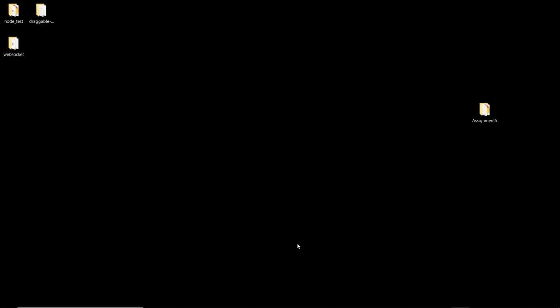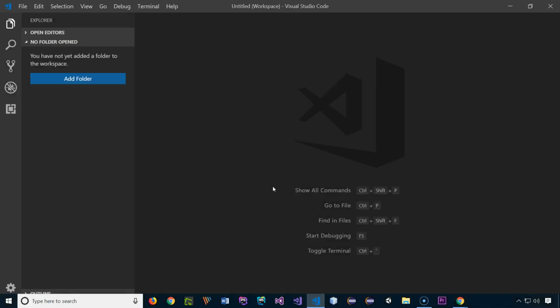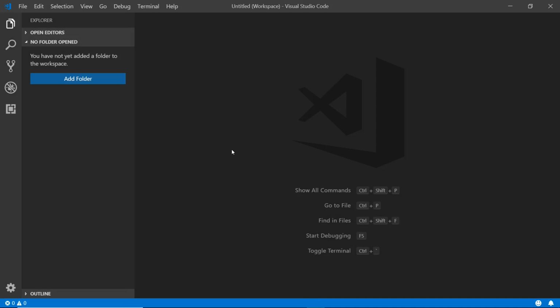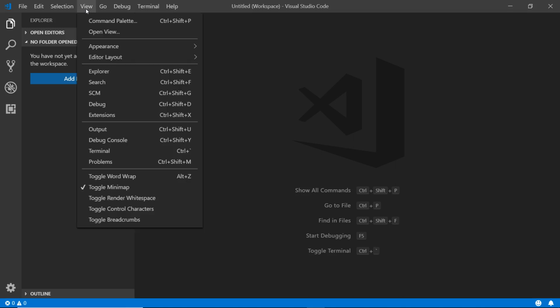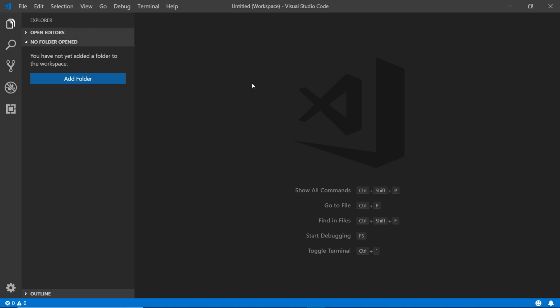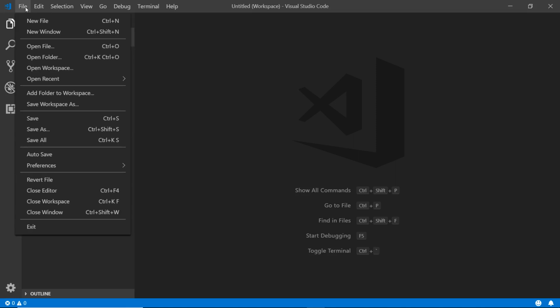So now back in the code, once you install and run Visual Studio Code, you come to a page like this. You might have the welcome page. I don't have it here, but this is a startup page. You can close that startup page, and on the left side, we're going to add a folder. There are a couple of ways to do this. You can do it from the command line, or you can go to a folder and drag and drop it here, or you can click Add Folder here. If you don't see this, you can go to File and add a folder to the workspace.